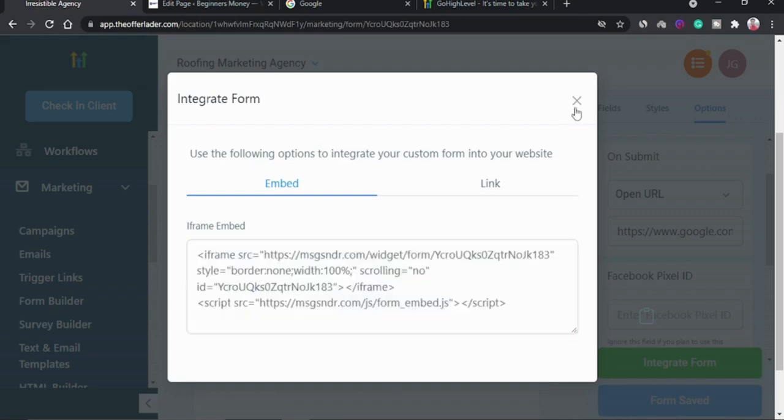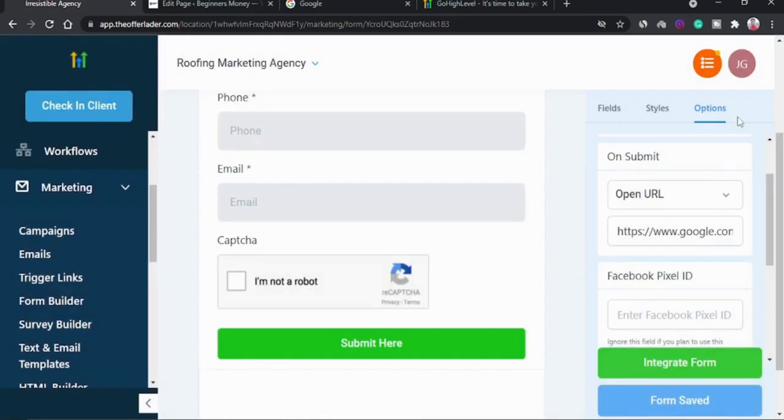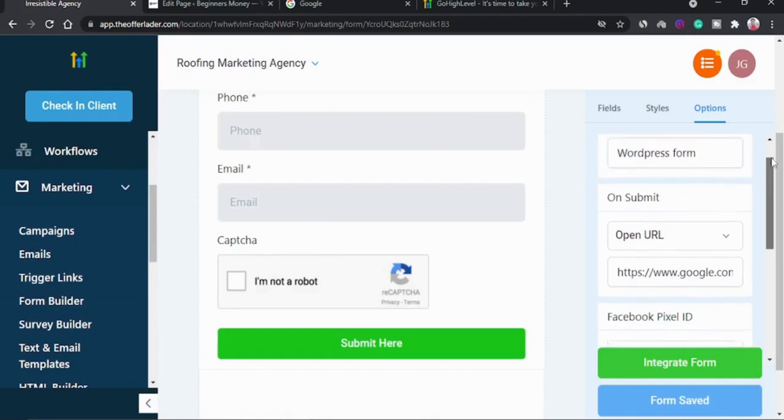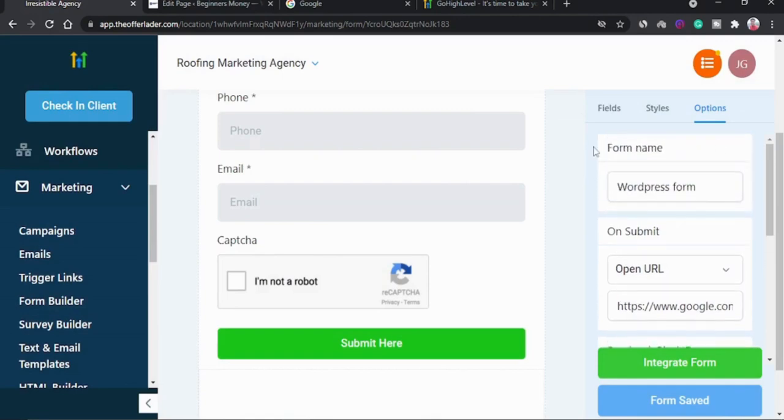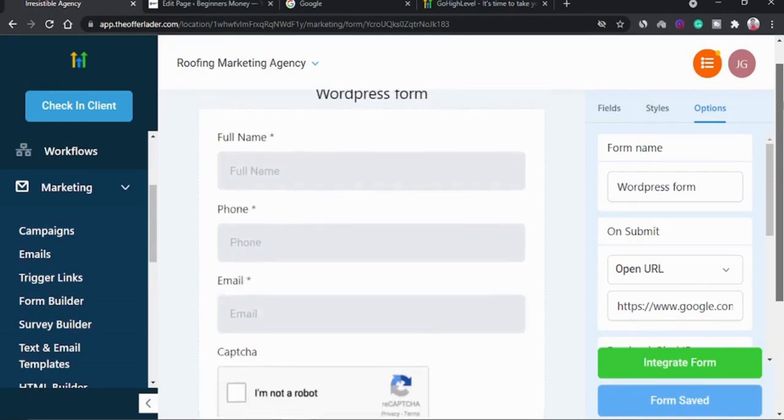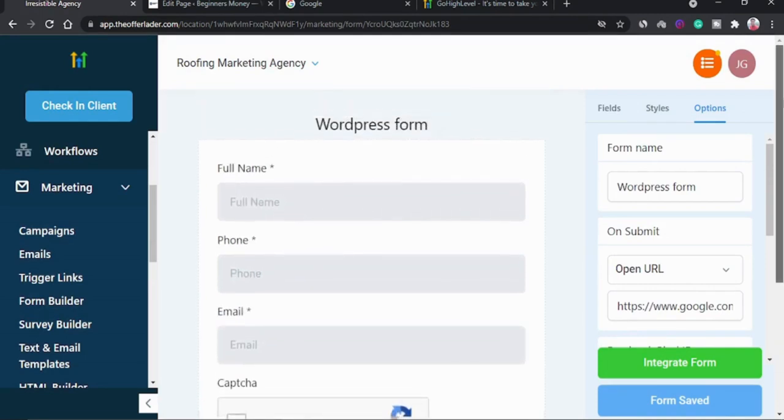Now here you can create campaigns, you can send email marketing campaigns, you can send text marketing campaigns, and you can nurture your leads. Now no leads will leak through the cracks. You can book appointments with them and afterwards close them. So that is the benefit of having GoHighLevel and integrating the GoHighLevel form inside your WordPress.